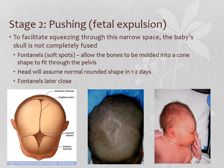So the other thing that's happening, right, while the fetus is being pushed through this narrow space, is that it is specially adapted to be able to change its head shape in a way that makes it easier to fit through. So the fetal skull is not fully fused. They have separate bones that are not yet attached to each other, with these spaces in between, right? Those spaces are called fontanelles. You can see this one here. You might know them as soft spots, right? If you've ever touched a baby's soft spot, you are basically touching their brain, which is in here. It's underneath a membrane, but yeah, that would be their brain.